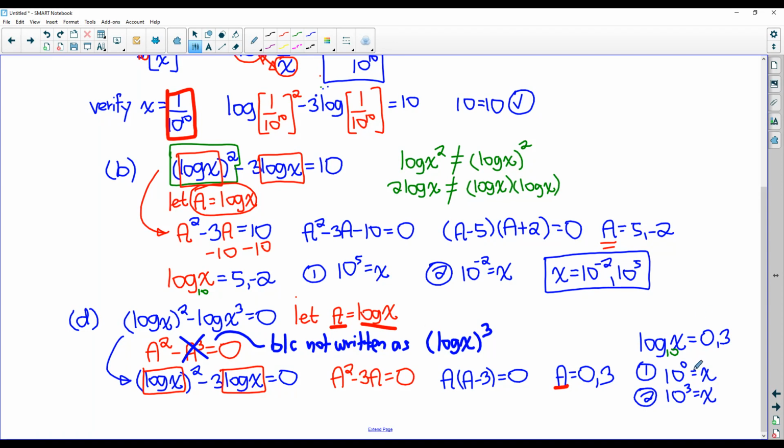And then again, you can plug both of these back into the original equation and they will both verify. So your answers right here would be, well, 10 to the power of 0, you can simplify that one. You can just write that as being 1. And then 10 to the power of 3 would just be 1,000. So if you want, yeah, you can just take these, plug them back in and see if it does make the left and the right-hand side the same.